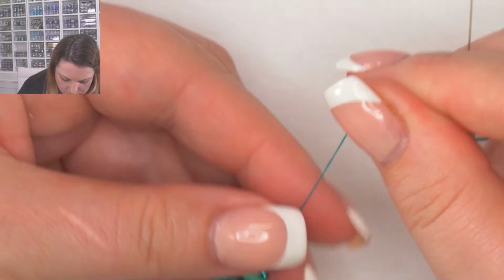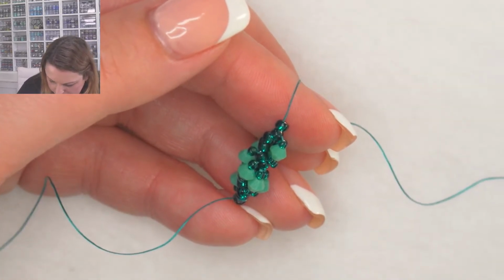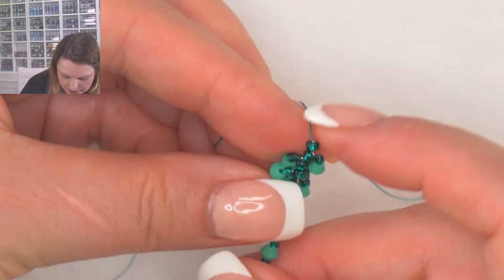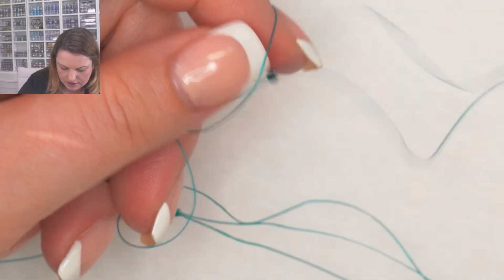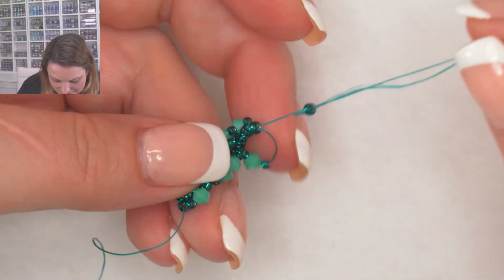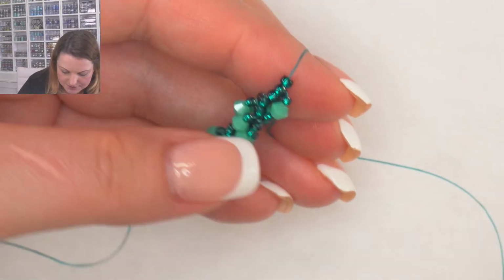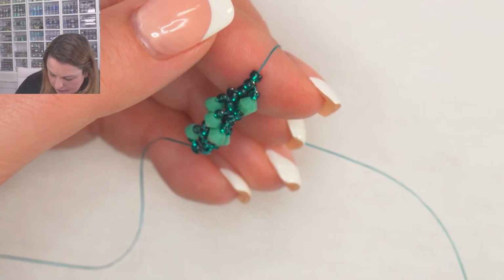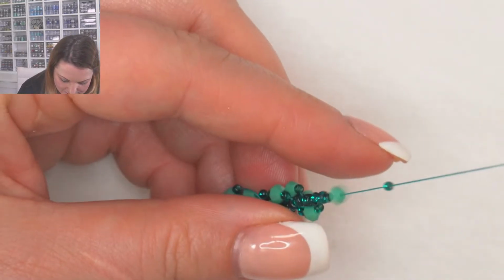So I'm only pulling it through once this way. I do love working out all sorts of different ways to make my beadwork quicker and quicker as I go along. Because sometimes you have all the time in the world and we can just sit there, but sometimes, like for me, when I have to make samples, and especially if I do 10 colorways and I have to make 10 samples, I'm going to go back to the other way again.